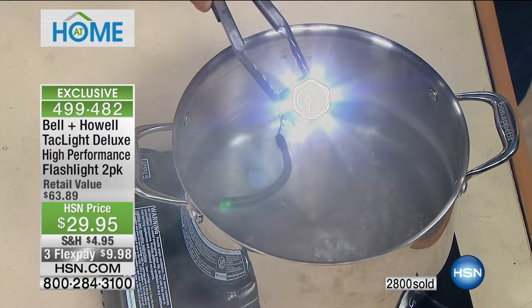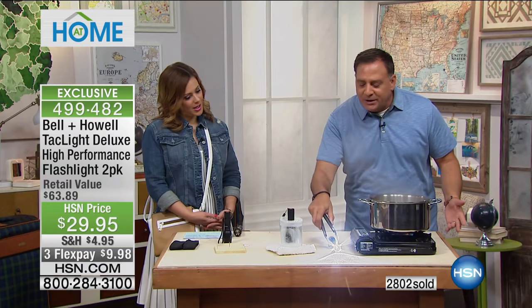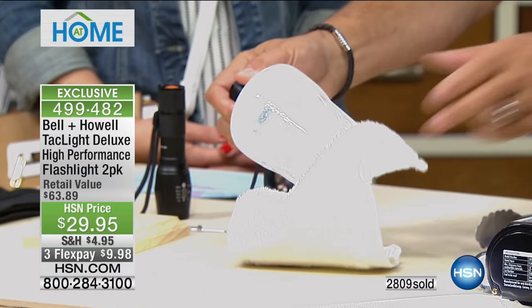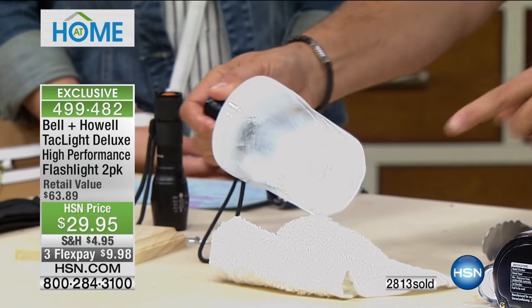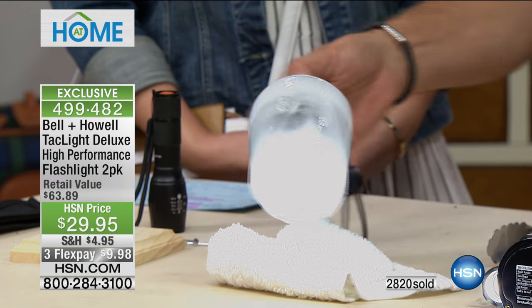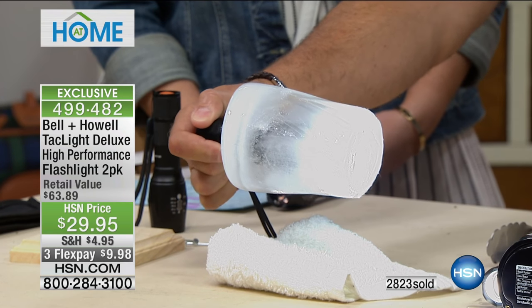Coming off of this. But then the other extreme is what about for cold? Well, you know what? If I come over here, we've still got our flashlight, and I'm gonna tell you, this has been frozen in here since the 4th of July. These are the same flashlights I was using on the 4th of July. So this has been sitting in a freezer for a week now, or at least 4 or 5 days.